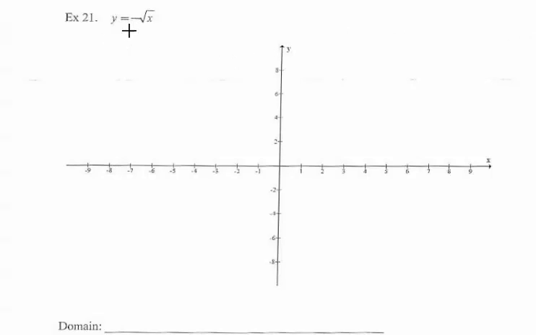Okay, here is another type of transformation other than horizontal or vertical. We have a negative sign in front of the square root of x. So, just to remind you of our parent function, square root of x, the square root of 1 is 1, the square root of 4 is 2, and so our function is going to look something like this. Hopefully you can draw a little bit better curve than I can, but this is pretty much what the square root of x looks like.